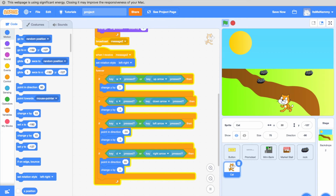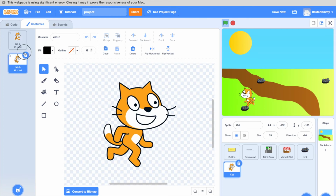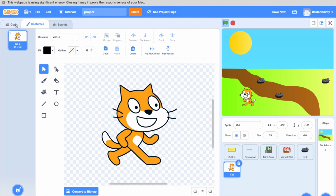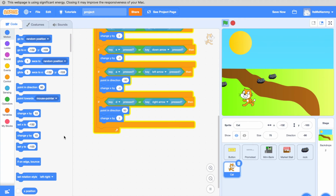Now that we've done that, I think it's about time I do something so that it looks as if it's looking up. I don't know how to do that. Probably we could just tilt its head a bit. So first things first, we need to make our first animate, so that whenever it's running here, it looks as if it's actually moving. And for that we're going to use a new section.